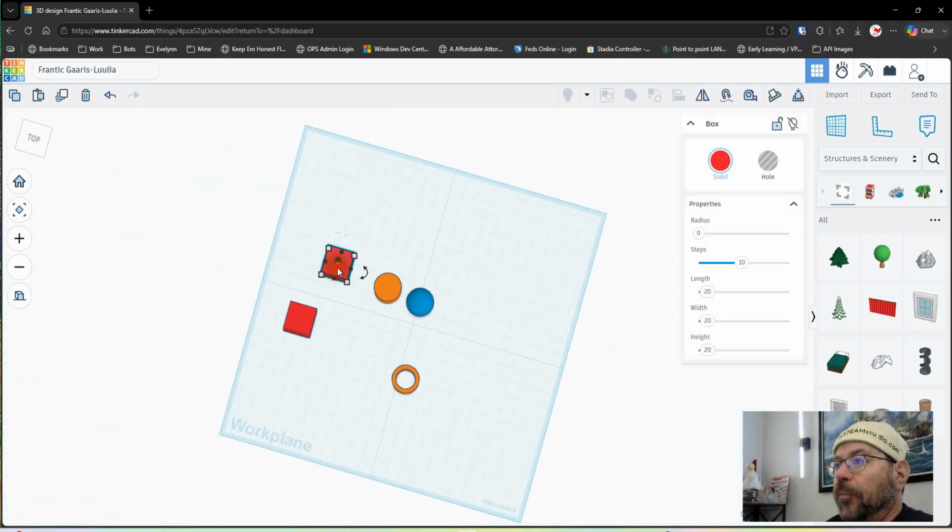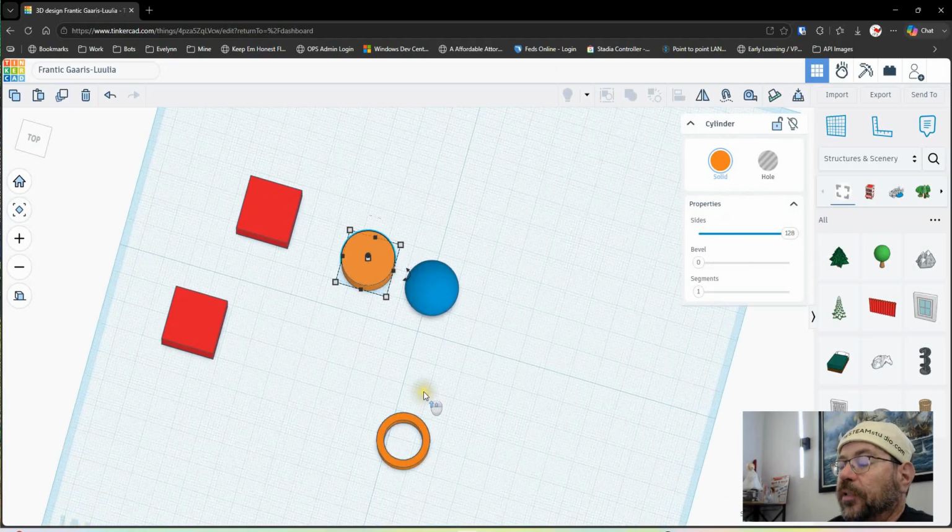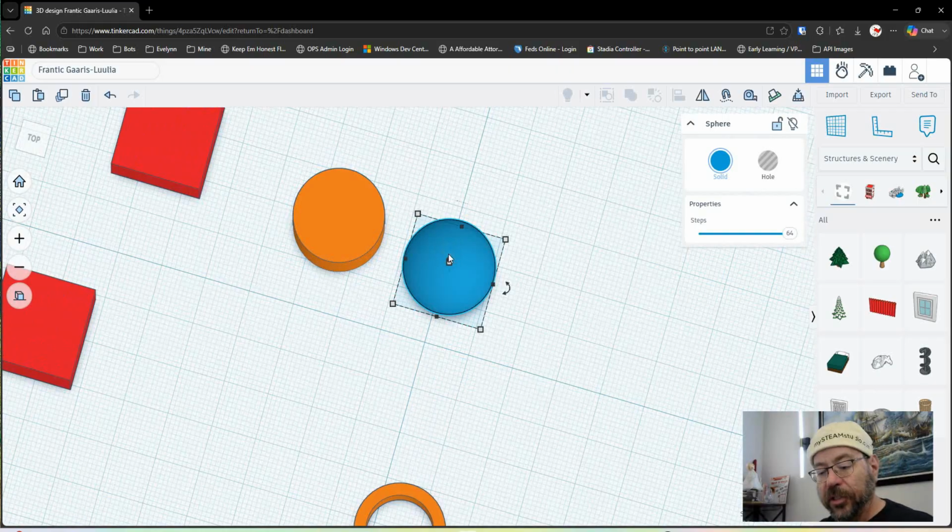Once you have multiple pieces on here, let me go ahead and mention, anytime you're using a sphere or a circle, you always want to jack the steps up as far as possible. It's called sides, the other one steps. Let's just take a look at the difference.